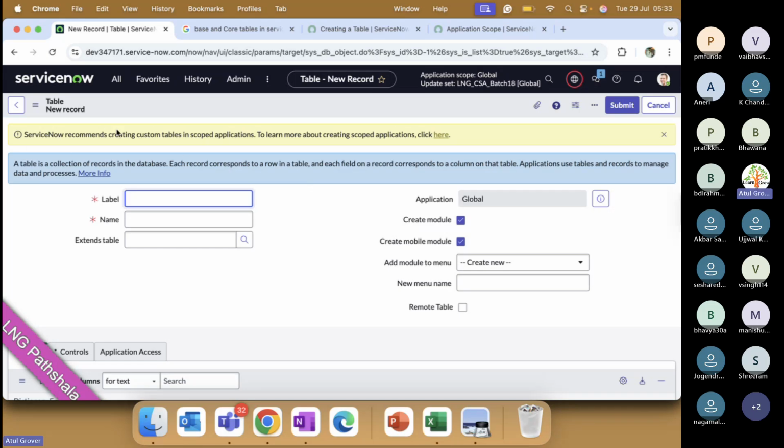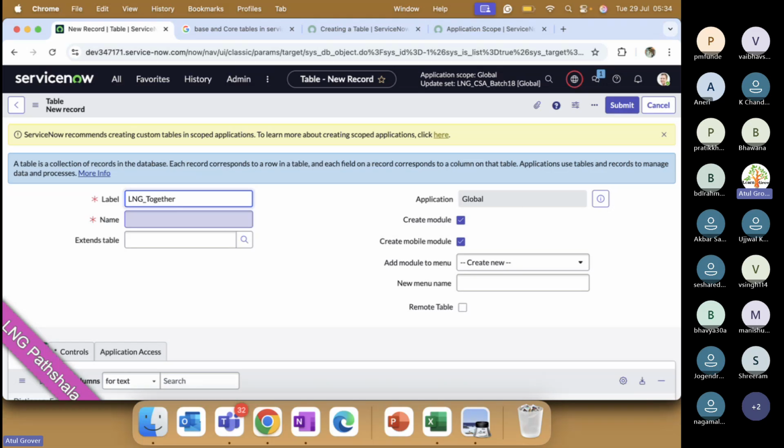This is what ServiceNow recommends: creating custom tables in a scoped application. They don't want you to create a u underscore table in the global scope unless it is a very required business case. Otherwise they say go and create your custom application only. So I am going to put a label here, LNG together.